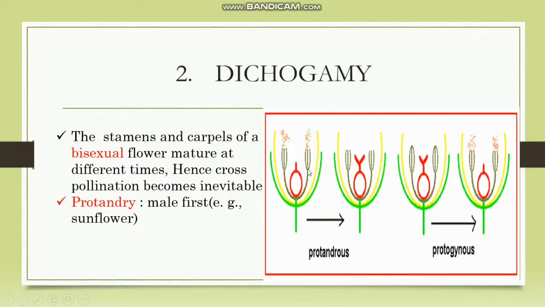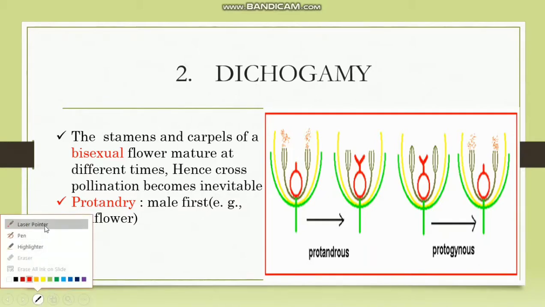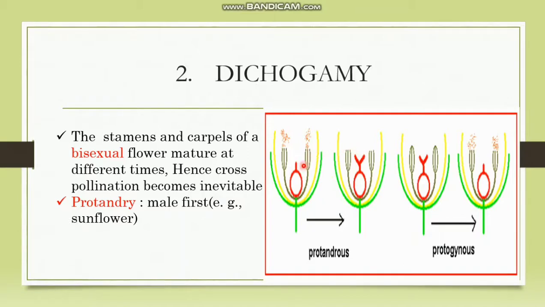In young flowers, the stamen matures and the anther releases the pollen grains. When pollens are released, the stigma of the same flower is not receptive. So these pollen grains will pollinate the older flowers, where the pistil becomes receptive but has lost all its pollen grains. This is known as protandry, where stamens mature earlier than the stigma.